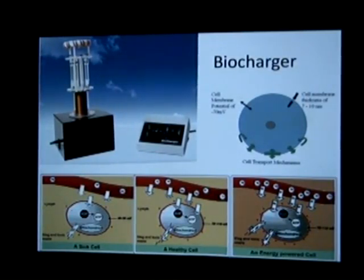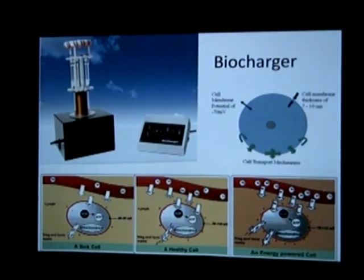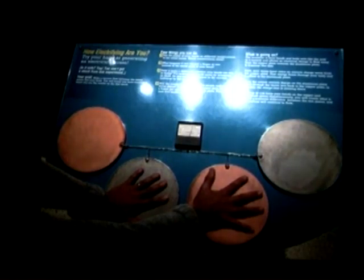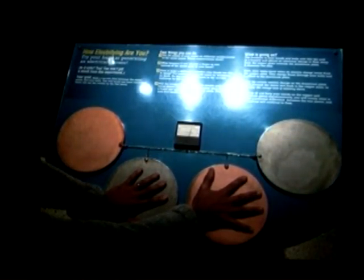So usually you'll sit next to the device for about 15 minutes and absorb that energy. Like a lightning bolt would work too, but it'll kill you. This is just a way to figure out so you can actually use the energy. You can actually measure. At the Los Alamos Labs, they have this interesting little device where you just put your hand, it's a silver and a copper coil plate, and it can measure your milliamperage. Most people are at 55. Because the biocharger sits next to my son's room, and I do it every day, our energy was actually 100 millivolts. So it really does work.